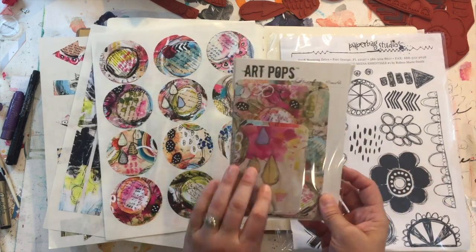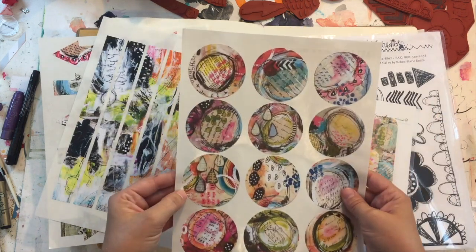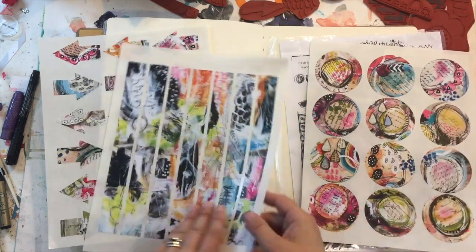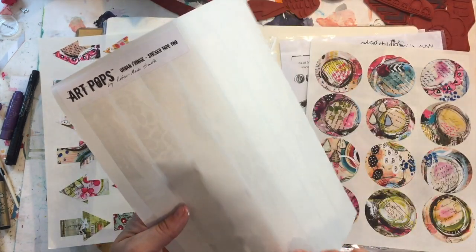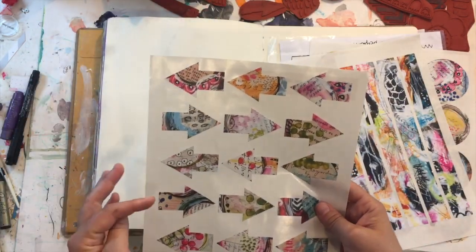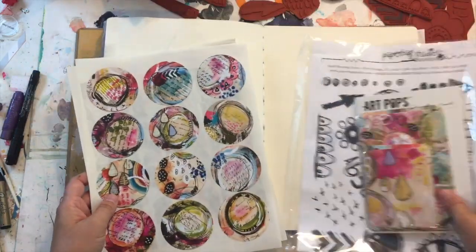Also, these Art Pop cards, they are the Wait For Me. These awesome stickers, also from Wait For Me. We have some of these tapes. These are from the Urban Fringe collection. And then Wait For Me arrows. And I can't get enough of how pretty these are.